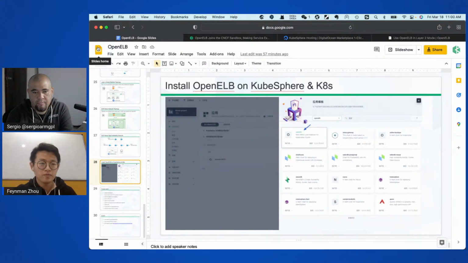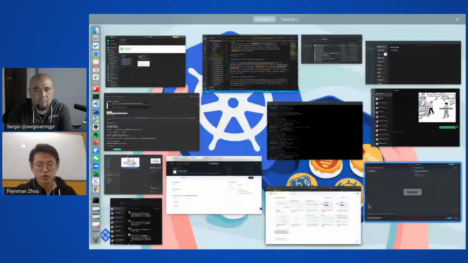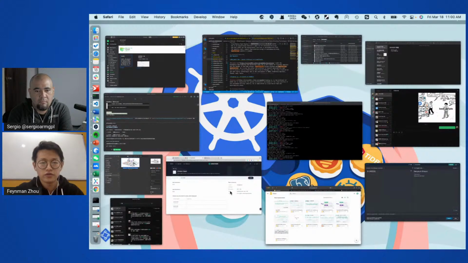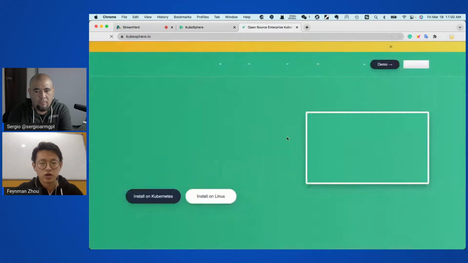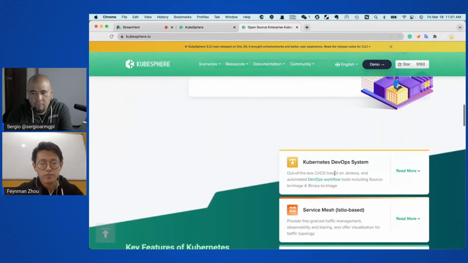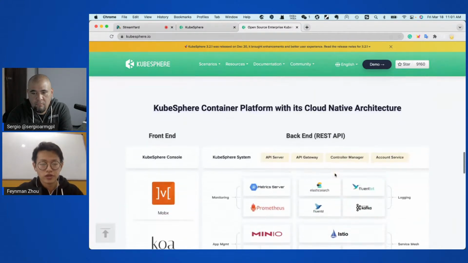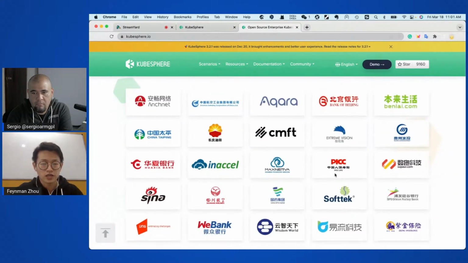KubeSphere is relatively young, but it has been open sourced and developed for almost 4 years. Right now we have a lot of users running KubeSphere in production environments. As you can see from our official website, the landing page shows a lot of use cases, and you can see that a lot of banks and insurance institutes are running KubeSphere in their production clusters.